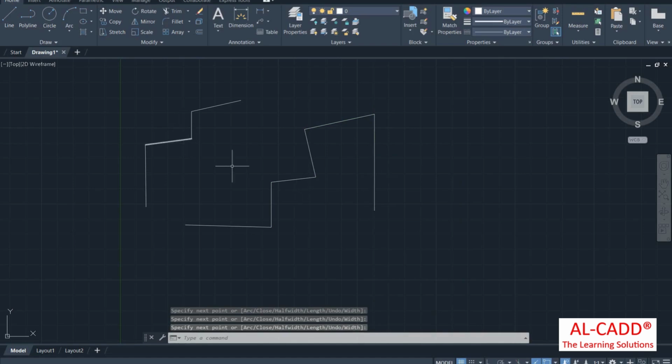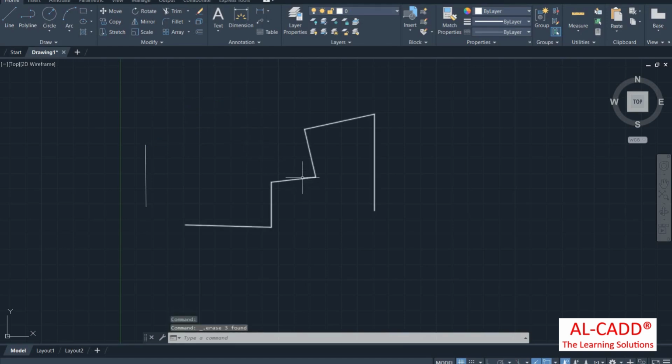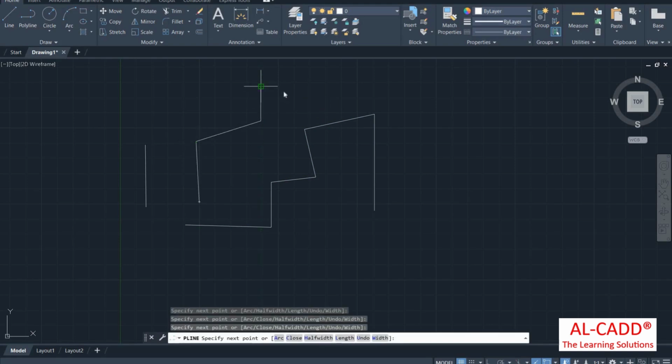So you know the difference between line and polyline. Line is individually selected, and this is a single connected sequence of a line. But here we have polyline. Polyline is a connected sequence of lines. That means if you select it, the complete line will get selected at once. So this is the shortcut command for polyline, that is PL enter. Now you can draw the polyline easily.